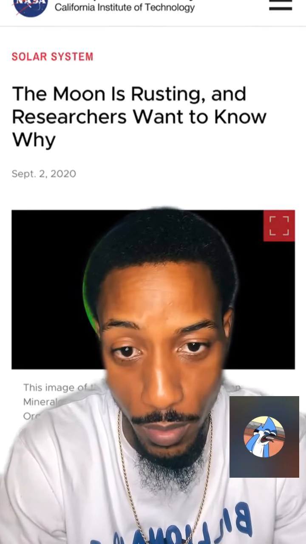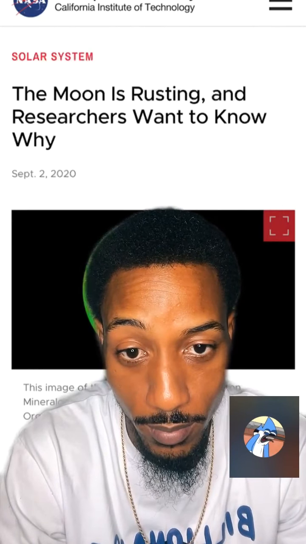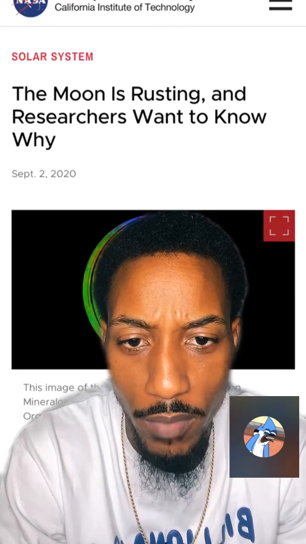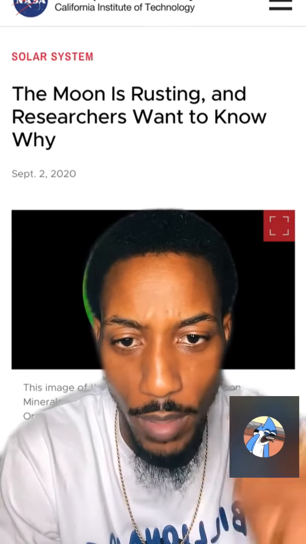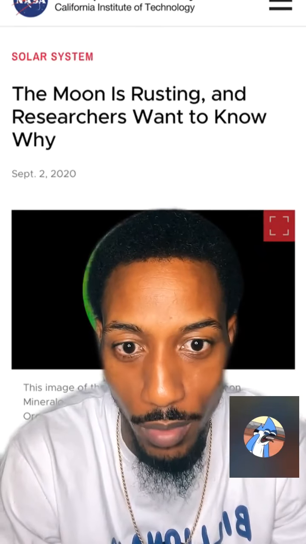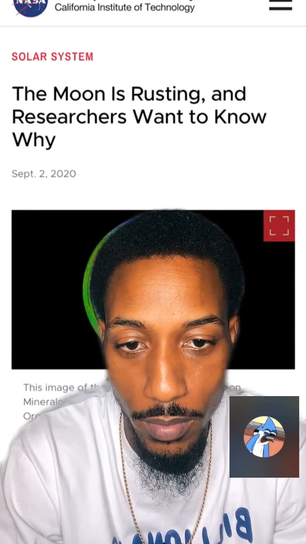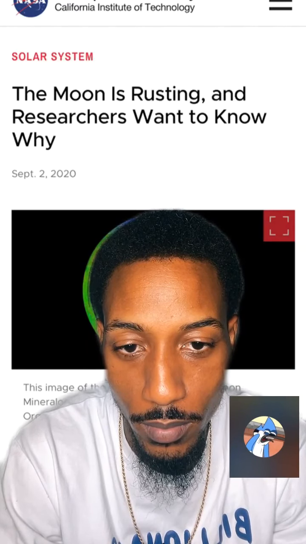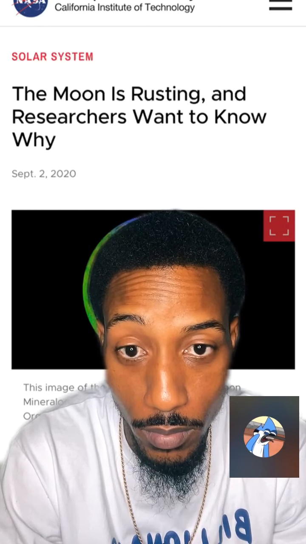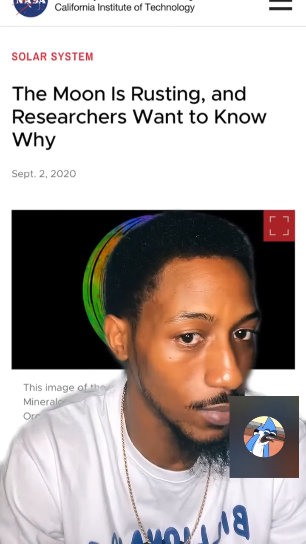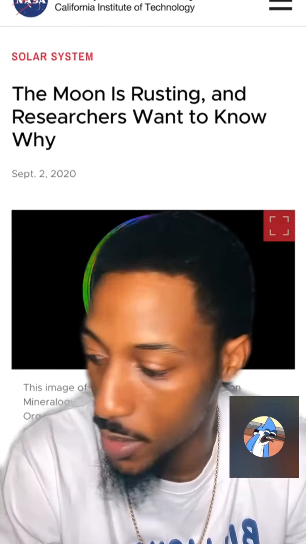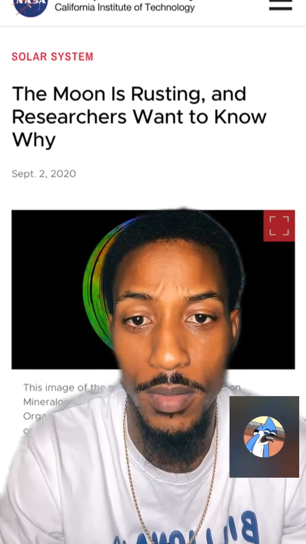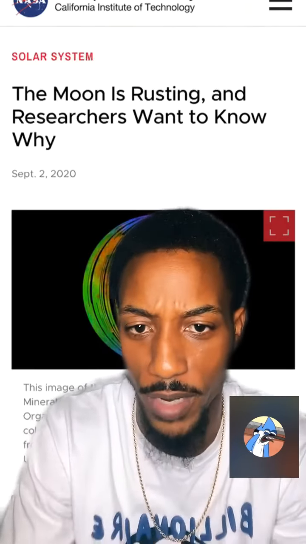The surface temperature of the moon is not conducive to evaporating water. Well, it's not 100. Why didn't the vacuum make it start boiling and evaporating? That's what happens when you put water in a vacuum. If you were to put water in a vacuum, it starts to boil. Sir, what happens if you have a tank of water and you put it inside of a very strong vacuum chamber? What happens?